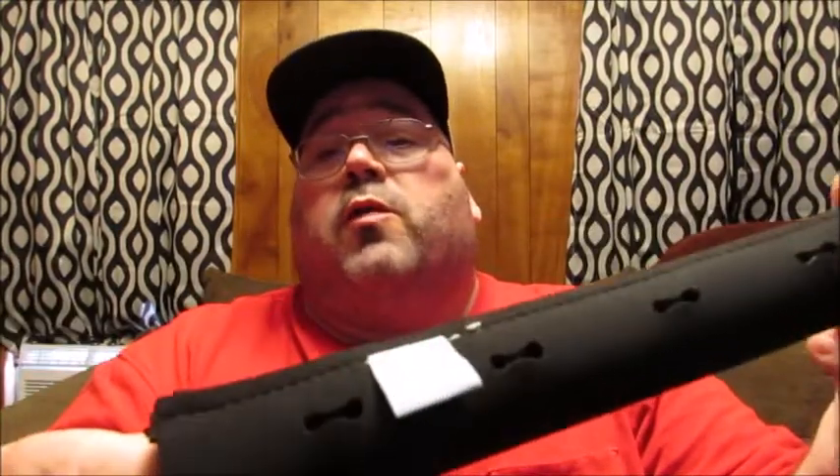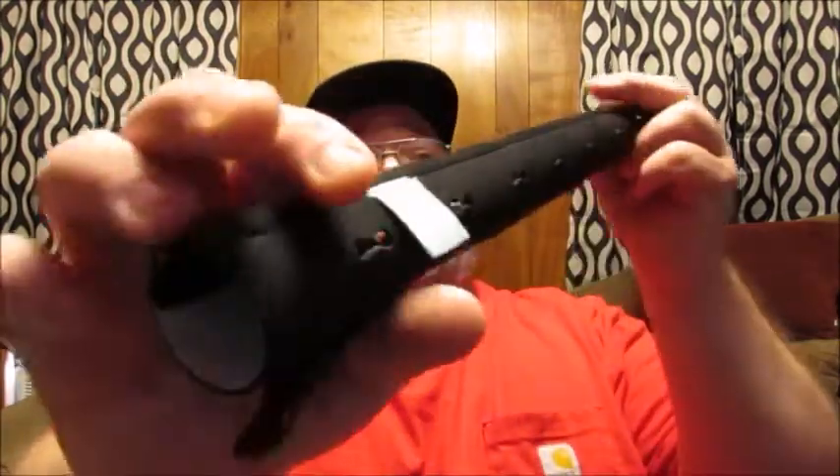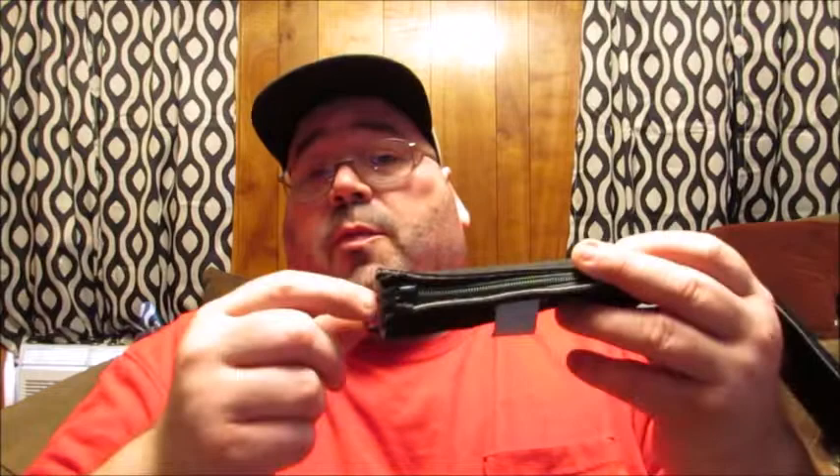The reason why you would use something like this is really to tame your cords around wherever you're using your electronic items, whether it's your desk, your TV, or your audio equipment. It is a really good size, so it'll hold a great deal of wires. I have some really thick extension cords, power packs, and stuff like that. My Xbox has a really thick cord, and this is more than enough to fit that, as well as other cable wires, which would go through there to help really tame them and give it a nicer look.